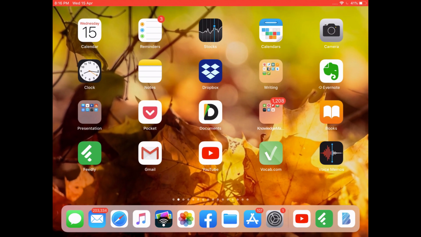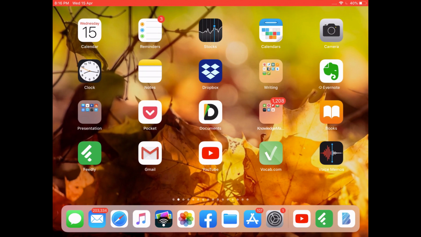This is a short demonstration of how we can create content on the fly. How easy it is to create content on the fly. So you're looking at my iPad now and I'm recording directly on my iPad. I'm just relaxing now, lying on my bed while waiting for Isha, Salat Isha. So I want to record something on my iPad.